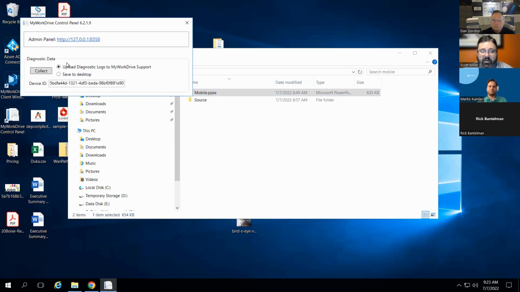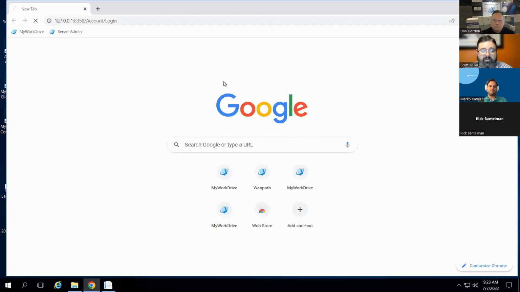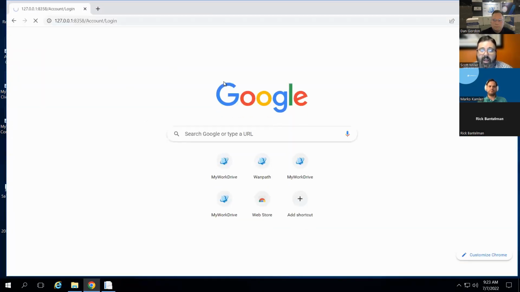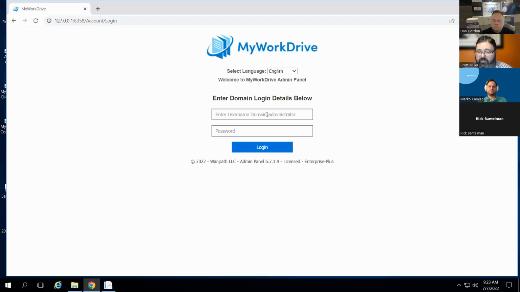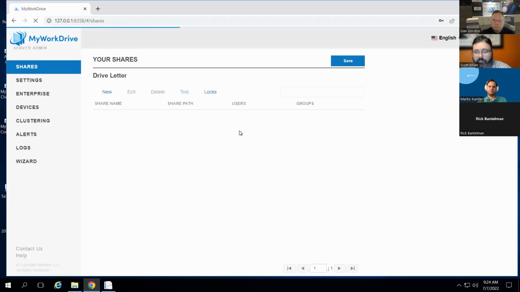It also has some functionality we may use when we're doing support with you. Literally go to this URL, which I'm going to do from here just because I want to make sure I load the right browser. And you get a login screen. Looks very much the same. Of course, this time we're looking for an administrator user. We're looking for someone who has local machine or domain administration rights. Really, I like to say the user who can remote into the server generally has adequate permission to this. But again, there is no separate administrative user.